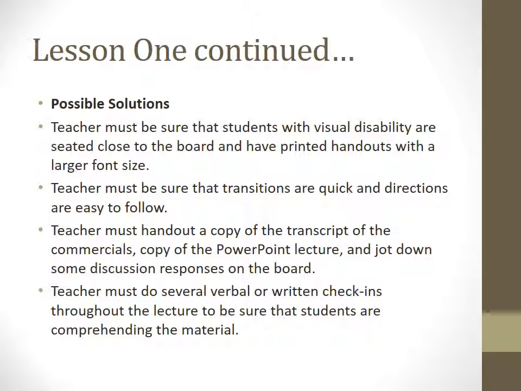So this is to be taught in an 84-minute class. This is kind of a double block, so there's a lot going on. There's a lot of information being thrown at them. This is definitely a new topic for a lot of them, so it's definitely important that those check-ins are being met.